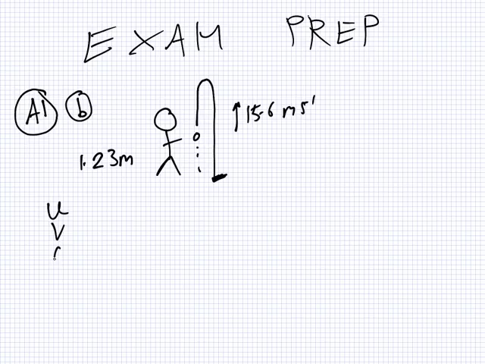U, V, A, T, S. What is U, Monica? Good. What is V? Don't know. What is A? 9.81. T? Don't know. It's what we want. S? Yeah, we got an S. So what's S here? The maximum height is 30. What's S here? Minus.